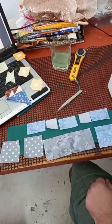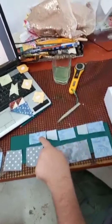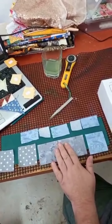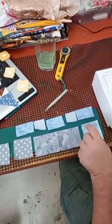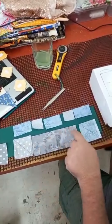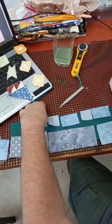Next we're going to do the roof, together with the chimneys and the sky part of the design. The first row we need is the three roof pieces with the two chimneys in between. For the second row we're going to need the main roof piece together with two half-square triangles — just two half squares. That's going to be covered corners on the edges of the rectangle — the gable — and the sky piece over there. Let's put them together.